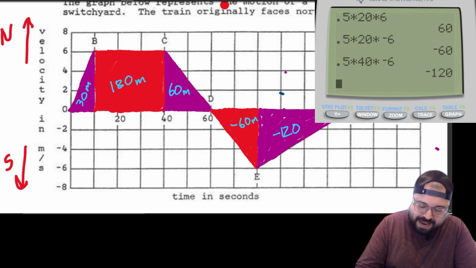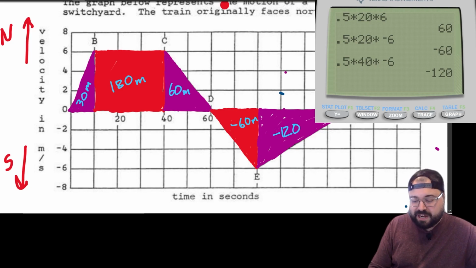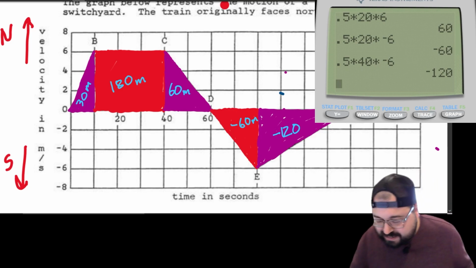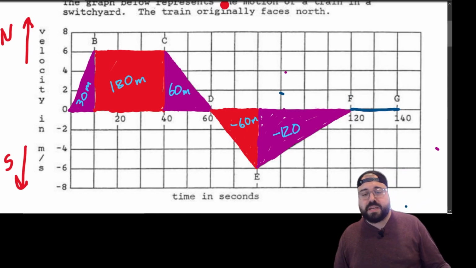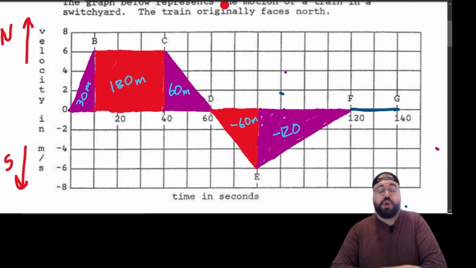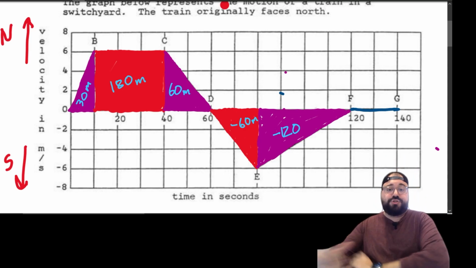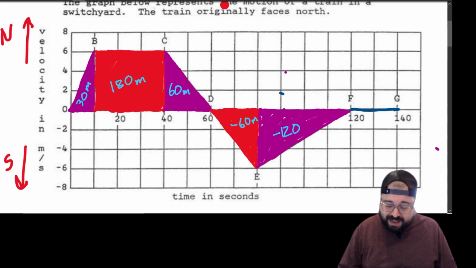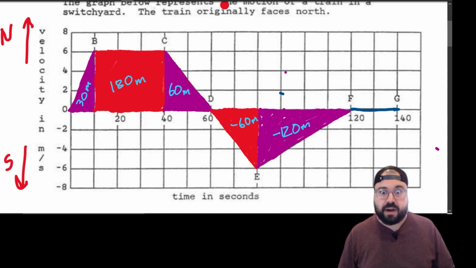Now, do we have to do anything for F to G? The answer is no, because if I draw a line along the line and a line again along the x-axis, what do we notice about that? I realize the calculator was in the way. There's no area between, which makes sense because no distance was traveled if my velocity was 0 meters per second. So this little trick that we've got really works in every scenario, and hopefully you guys didn't catch me missing my units there. Whew.